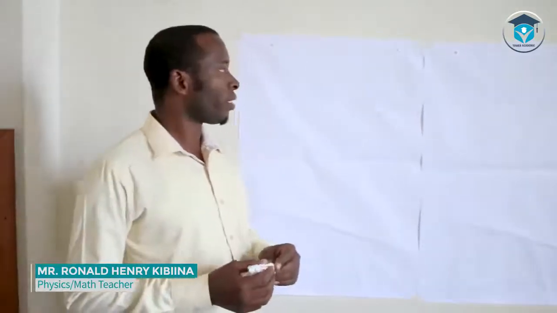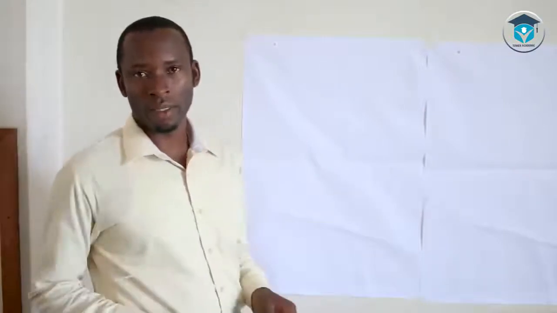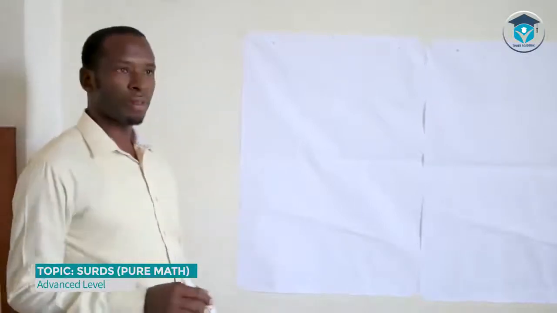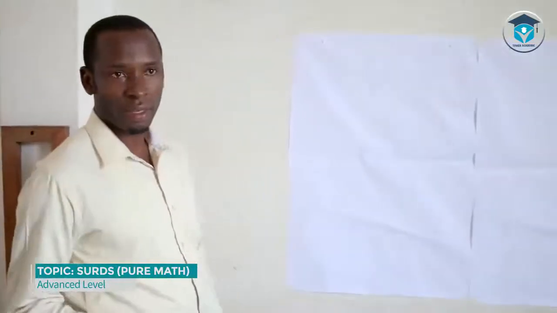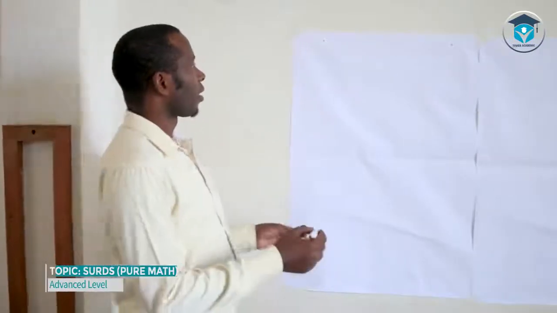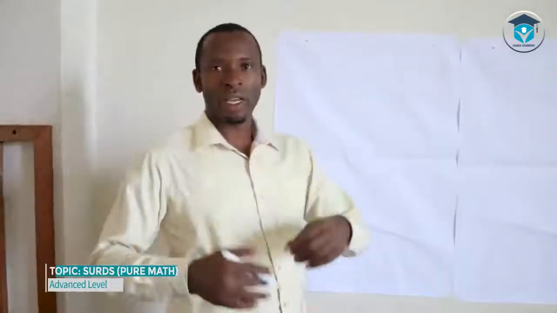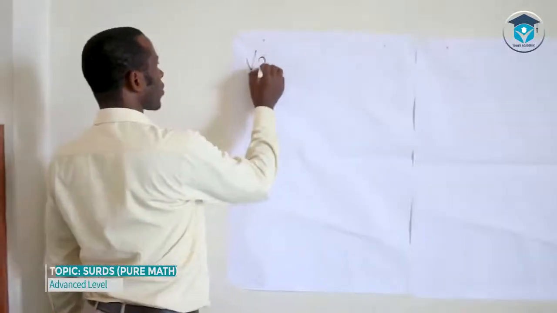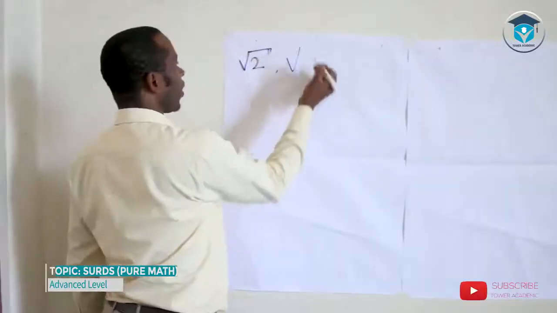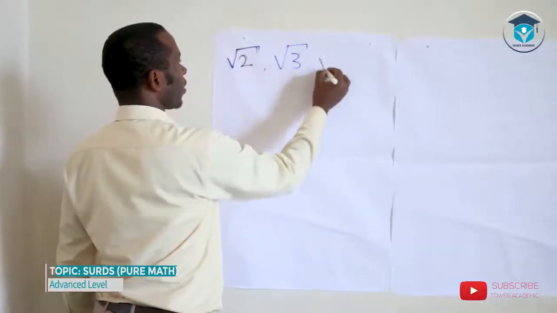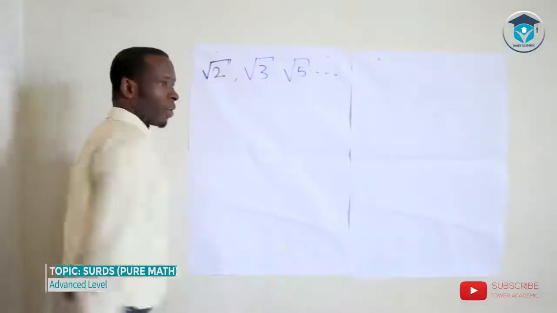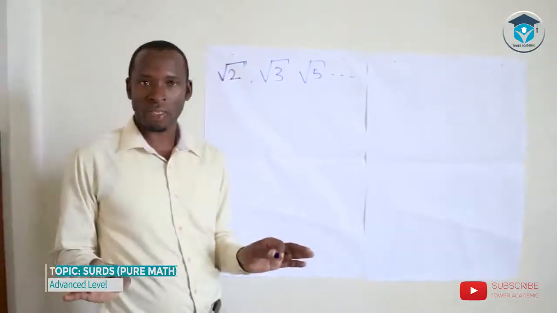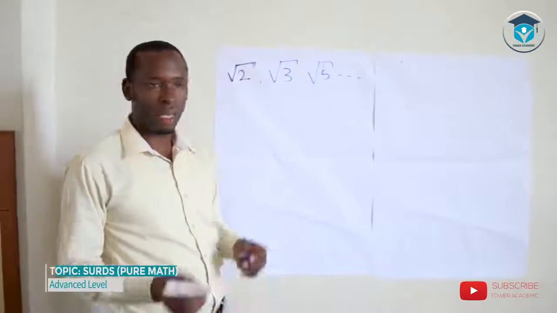And for today I'm going to be teaching sub math, the first chapter in senior 5. Basically I'll be teaching Surds. Just to remind you, what is a Surd? Normally a Surd is a number under a root, but we cannot have its exact value. For example, root of 2 is a Surd. You have root of 3, root of 5, and so on. As long as when you put the number under the root it has no definite answer, or the answer is in decimals, then it means that is a what?